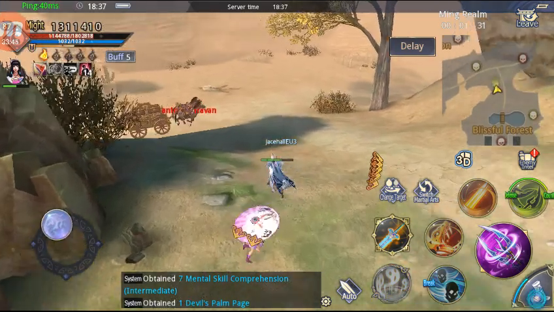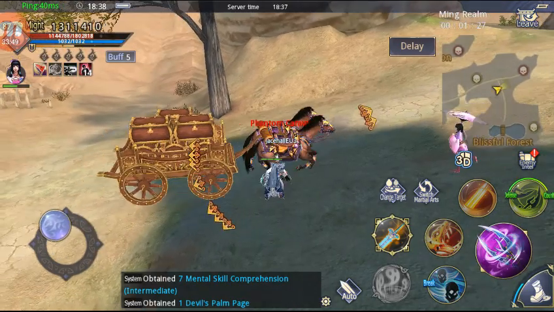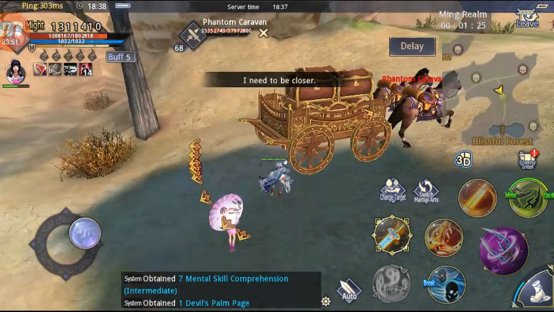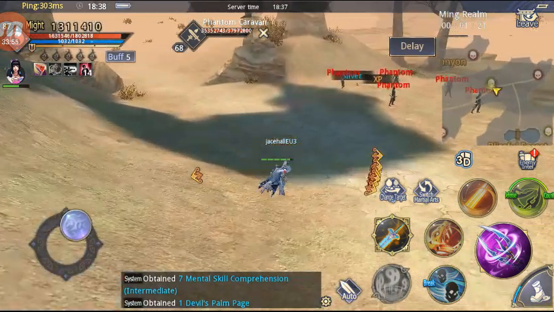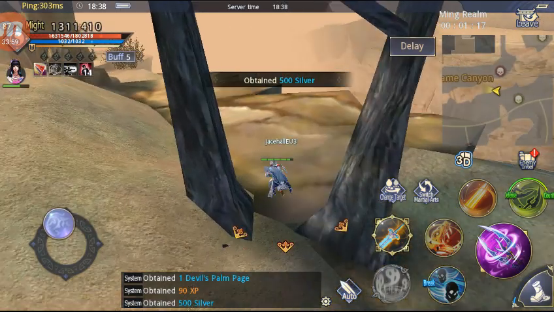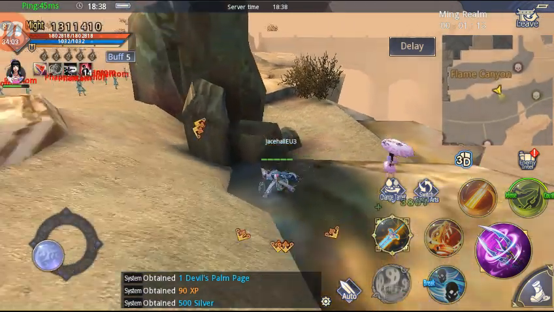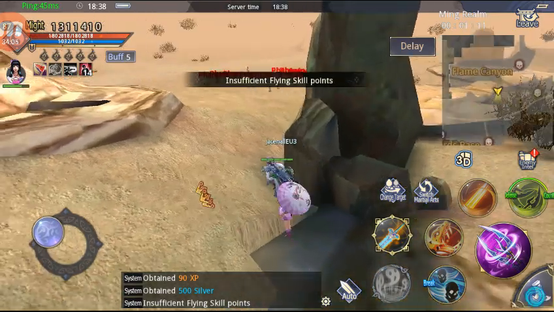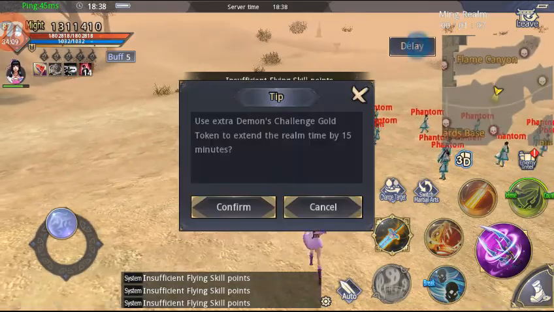And now I'm stuck under the ground. I would go after one of these, but because of this lag, I'm not even going to bother. I can't move fluently enough to be able to go after it. I can barely run. No, I can't even get up there. I'm going to hit delay.